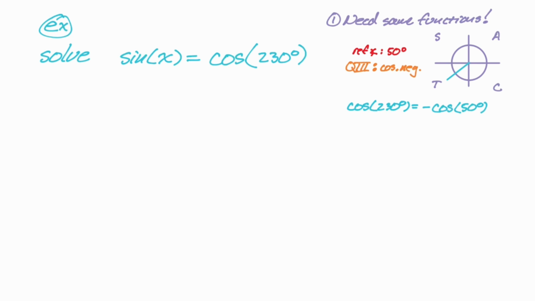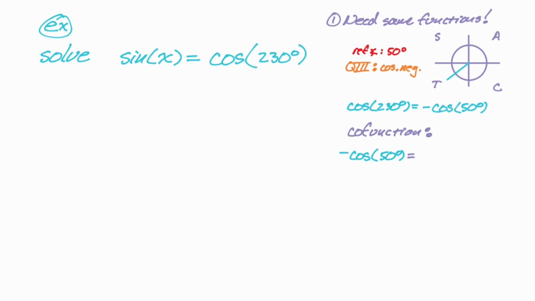So that's good, except we still don't have the same function, right? We just have negative cosine of 50 now. Let's change that into a sine by using a cofunction identity. So for a cofunction identity, the negative of the cosine of 50 is going to be equal to... when you use a cofunction identity, you never change whether something is positive or negative. So if there's a negative in front of it to begin with, there'll be a negative in front of it after you cofunction. The same is true if there's a positive, it'll still be a positive in front.